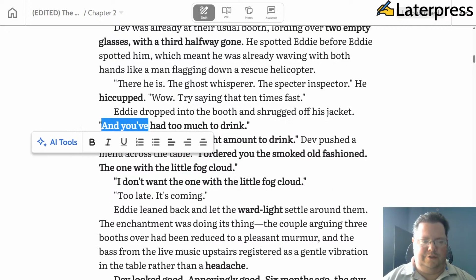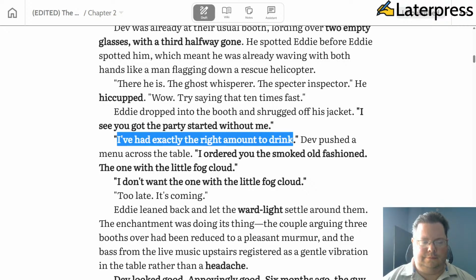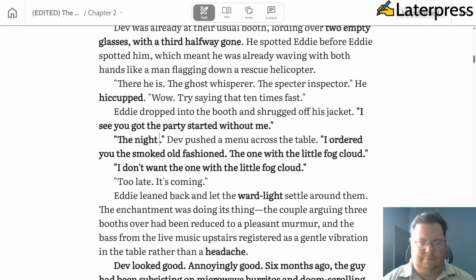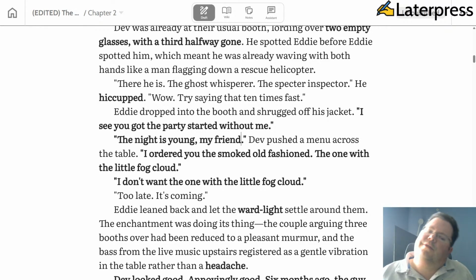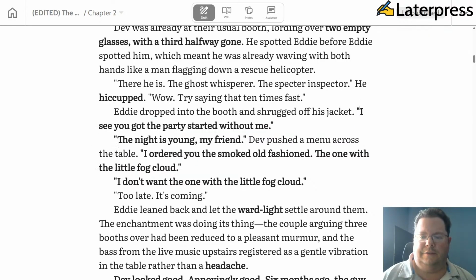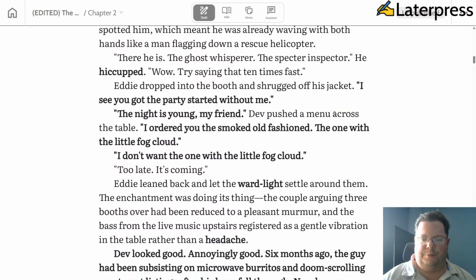And I'm changing, and you've had too much to drink to, I see you got the party started without me. All right. Stiff neck. So I don't know that this would be the final dialogue, but that gets rid of the redundancy. Changing the dialogue to, I see you got this party started without me. The night is young, my friend. Dev pushed a menu across the table.